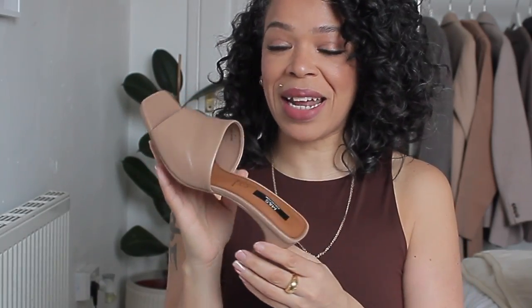I'm wearing the same bodysuit I have right now, which is from Zara — I've done a haul featuring several different shades from this body, linked in the cards and info bar below, and the size I'm wearing is a large. I'm also wearing these mules which are new in my collection — they're from Marks and Spencer, linked below. They tend to sell out very quickly, especially in this neutral shade, so grab them fast.